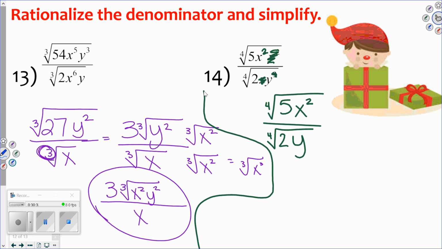All right. From there, I simplified everything I can. Still a radical on the bottom. Can I rewrite 2 with a smaller base? No, it's just a 2. Okay, so I need to multiply top and bottom by the 4th root of what? How many more 2's do I need? I need 3 more. What is 2 cubed? What's 2 cubed? That's 8.